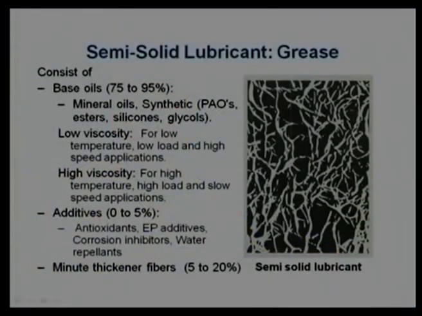As I mentioned, the last is the thickener, which acts as a fiber and makes a structure; they are the main components. And that is why I say when grease life is over, grease needs to be discarded. The reason is oil is getting separated from the thickener, or what we say grease is bleeding, or grease bled. That is why we need to replace this grease with a new grease, in which oil is retained within the fibers.